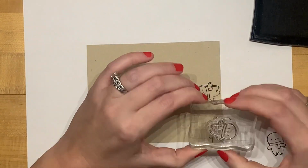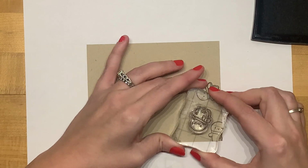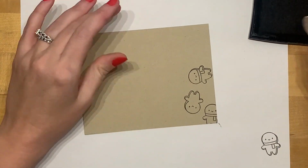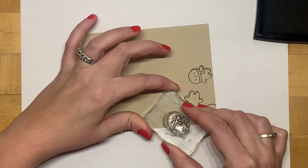And every time I start doing a background like this, I always start with having lots of space in between my images. And then as I get further along, they get closer and closer together. But it's not that big of a deal. I like the way it turned out in the end.